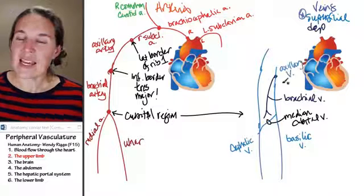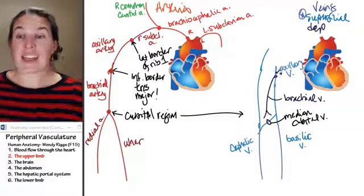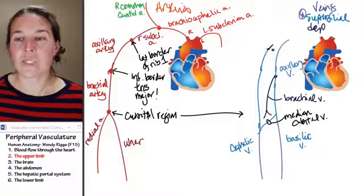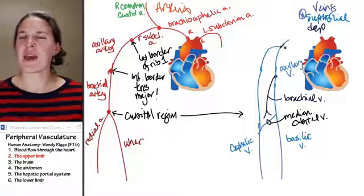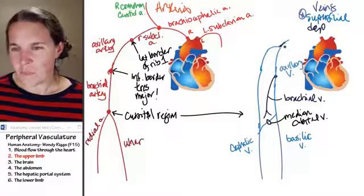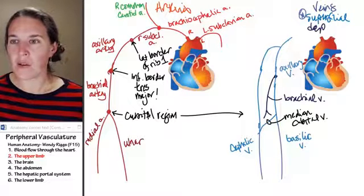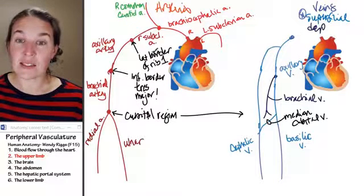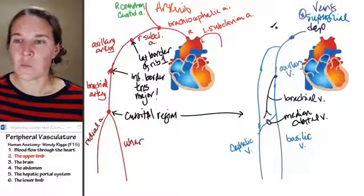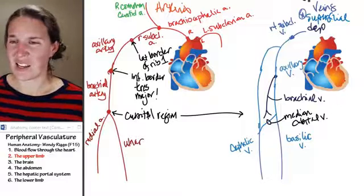Now, the axillary vein. We know that after brachial vein combines with basilic, that's when it's named axillary vein. The cephalic vein flows into it. And we don't change its name. This whole thing is the axillary vein. So cephalic flows in at the exact same point. At the lateral border of rib number 1, we turn into the right subclavian vein.